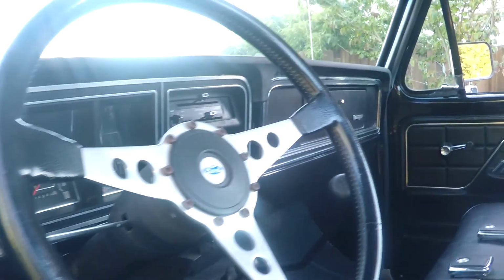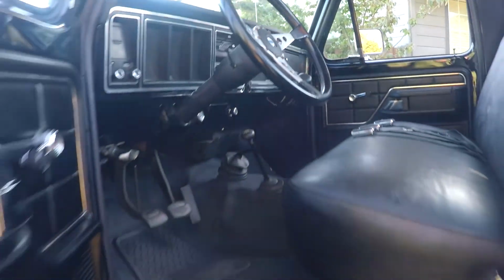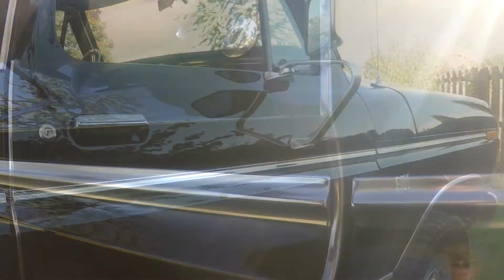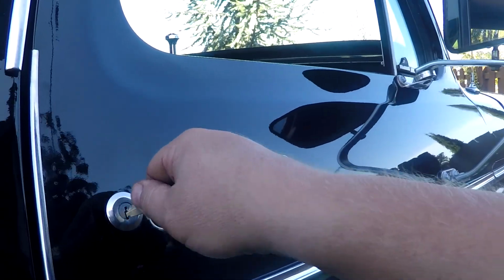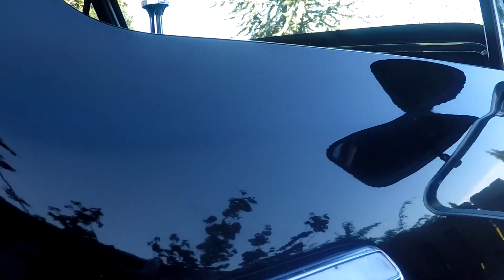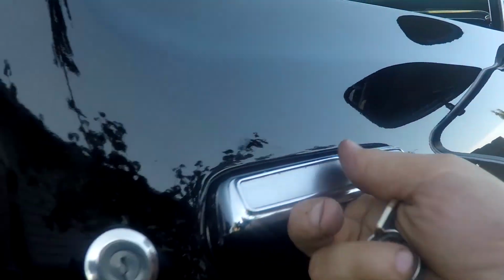So, and it definitely is a factory short box. You can see here, you decode this out, and also the window sticker has it. And it's kind of cool. I didn't get one, but you can get a margin report on this truck too. I'm just going to take a peek on the passenger side real quick. You can see the door lock is working. This isn't as pitted as the other one, but there is some little pits there.